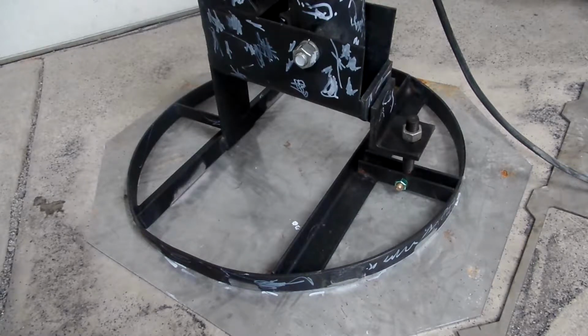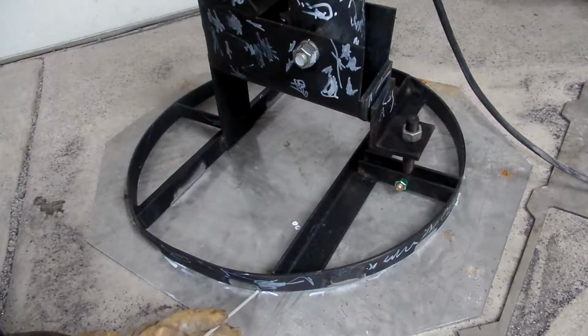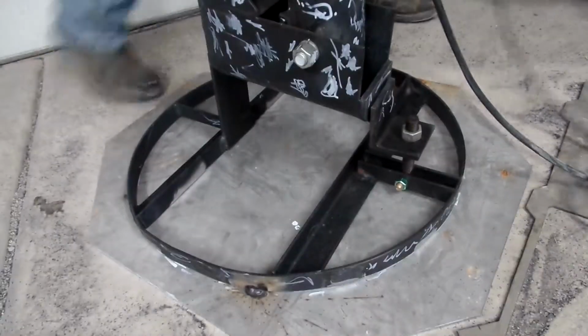We're going to go ahead and weld this about every 8 inches or so around the outside. Then I have my 4 spots on the inside to weld. It's probably going to warp a little bit, but it's okay. When I get my big half-inch plate, I'll not have to worry about that. Here we go. Just putting little 1-inch beads on everything. It's not going to go anywhere.